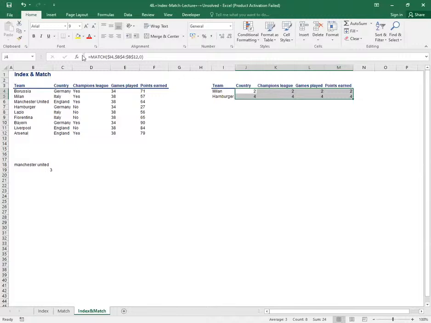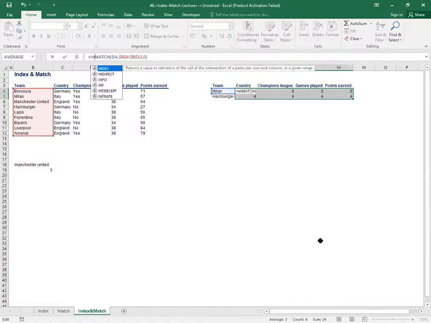Ladies and gentlemen, to index this, I will come just immediately after equals. I need to press index. Immediately after equals, put the cursor there. So when I put the cursor there, ladies and gentlemen, what I need to do is to come and press IN. Once I press IN, I can see my index function coming on top there. So once this index comes on top, that's blue, I need to tab. Once I tab like that, I can see index coming, and it is giving me a cursor blinking there, where they want me to give them the array.